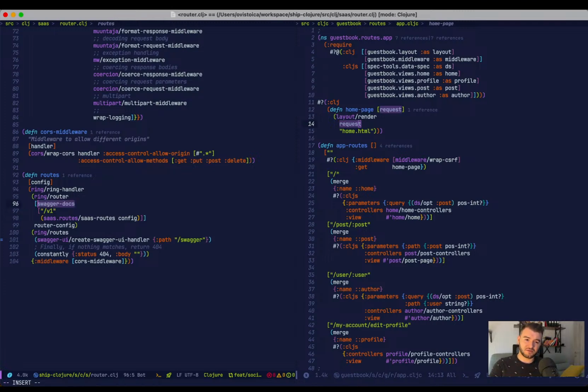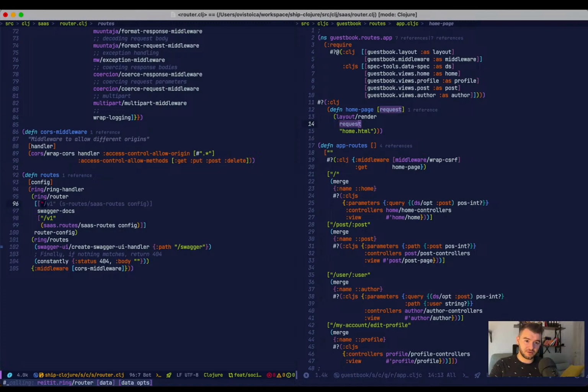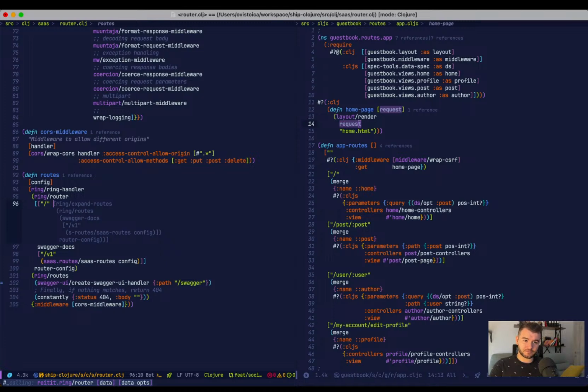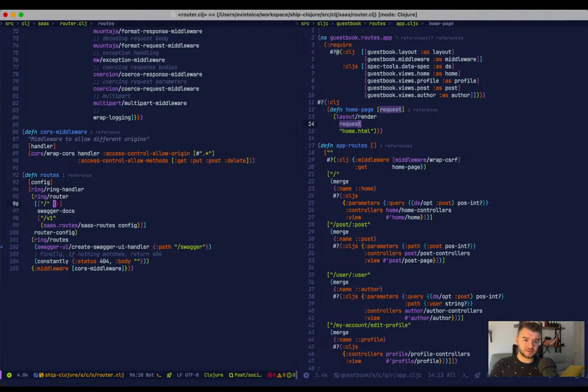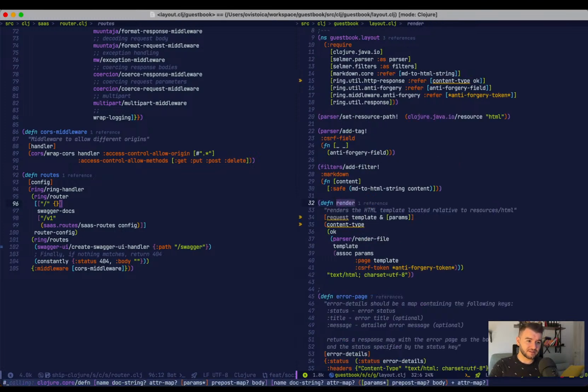So maybe I just do, yeah, okay. Here I need something, so but how do I, okay, so let's see, middleware, get homepage. And that's what? That's basically when this thing says render.